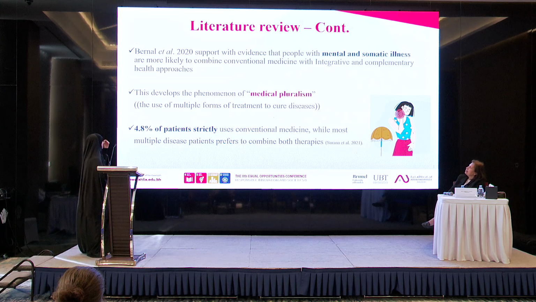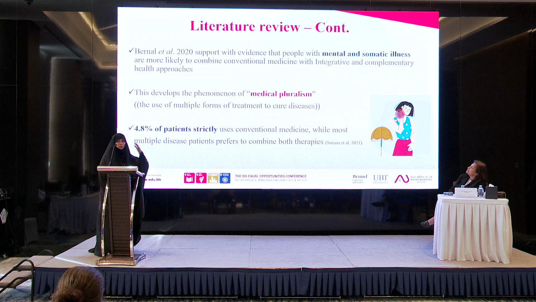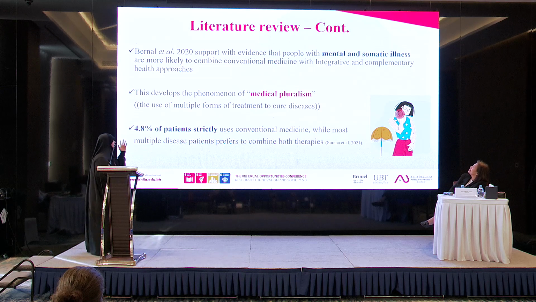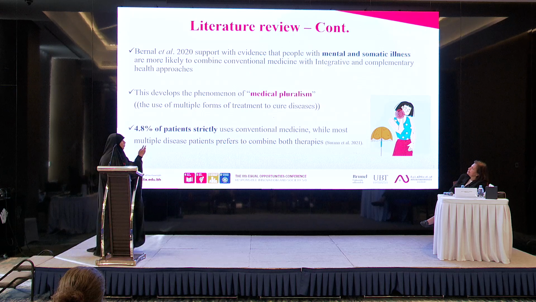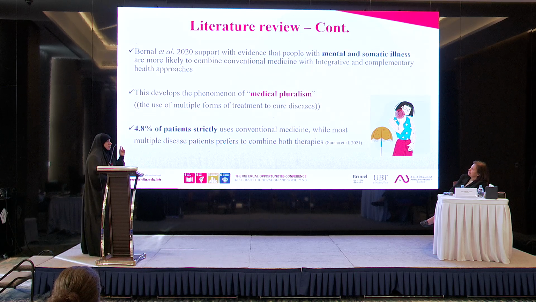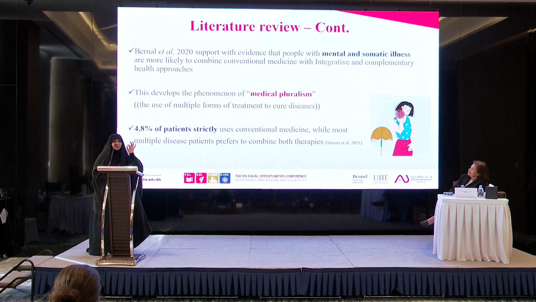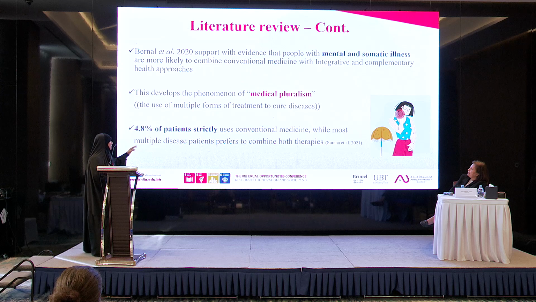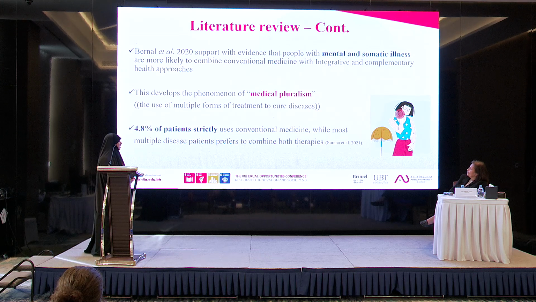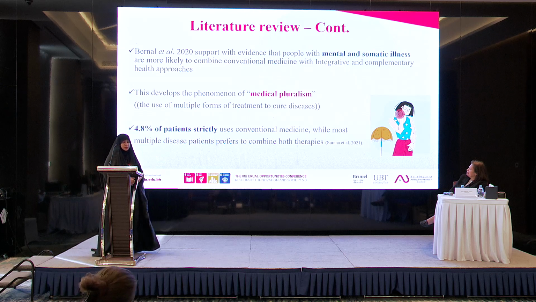Continuing the literature review, for example, Brunel et al. support the evidence that people with mental and stomach illness are more likely to combine both medicines with integrative and complementary health approaches. And this developed a phenomenon called medical pluralism, which is using multiple forms of treatments to cure the same disease. And this is a very interesting study: only 4.8% of the people strictly use conventional or Western medicine, while most people use multiple treatments or combine both therapies for their diseases.